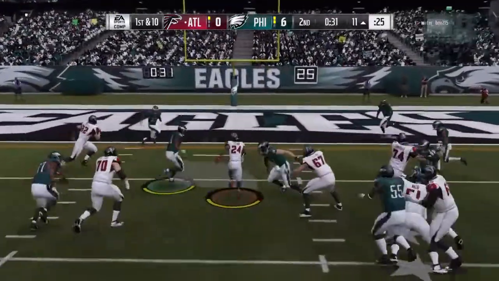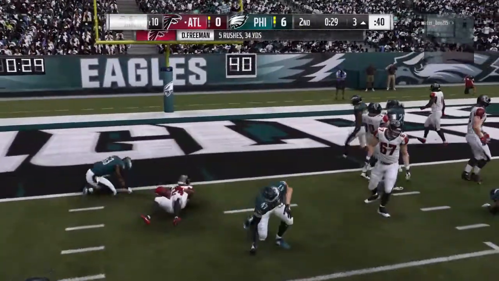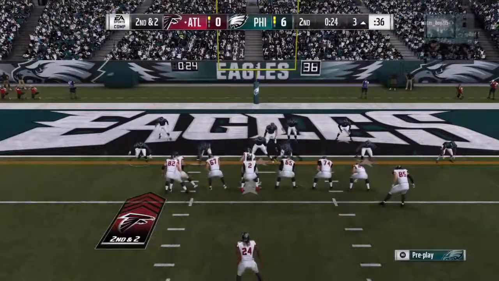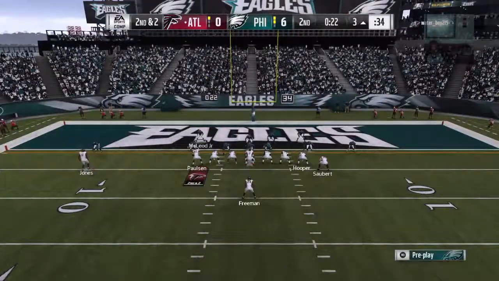This is Freeman on 1st and 10. Use another timeout. Just what you want on a first down run. Call it 8 yards, and it's 2nd and 2.